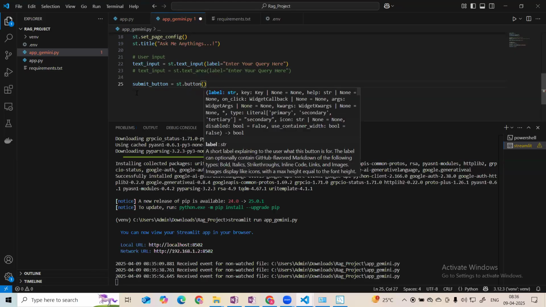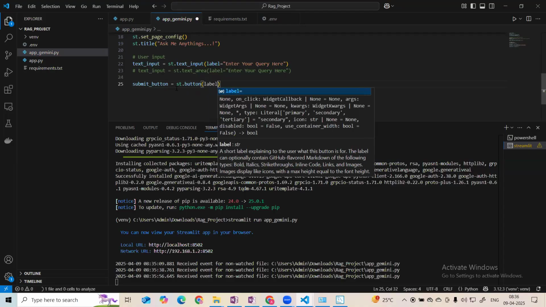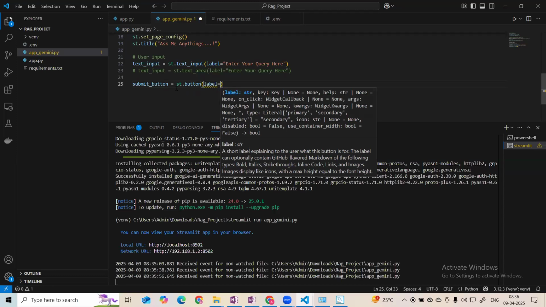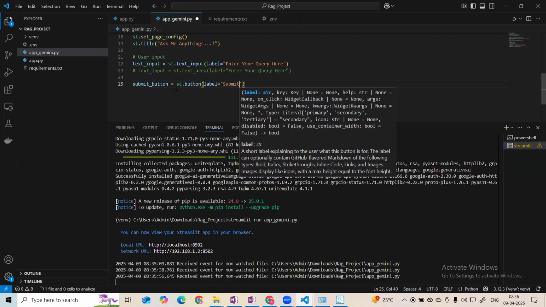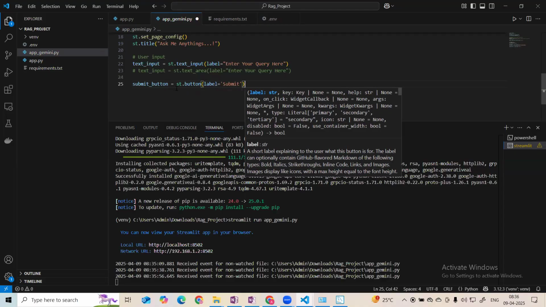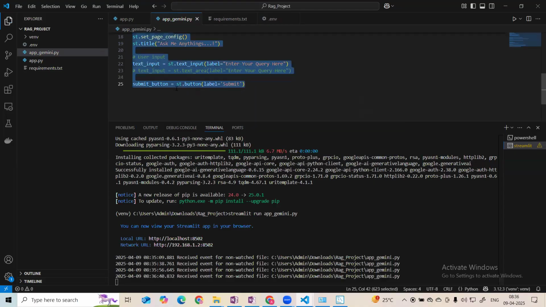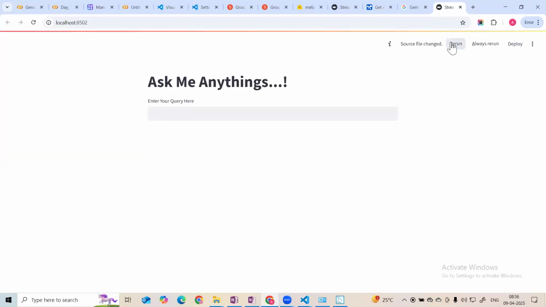With the label as submit, rerun this. You can see the submit button is there, right? We got the submit button.